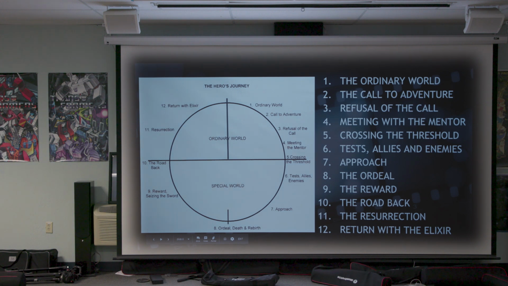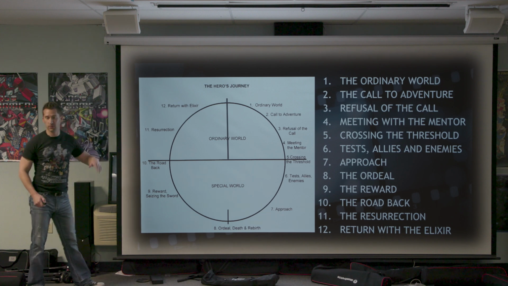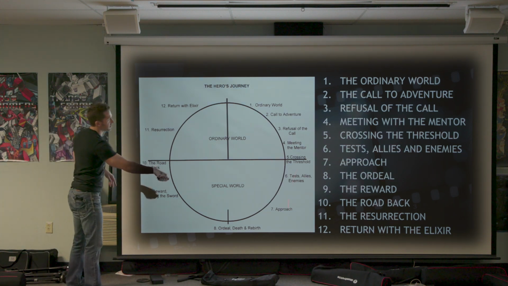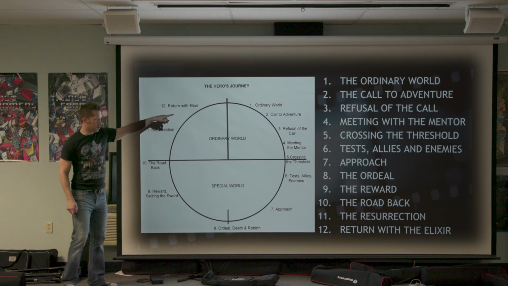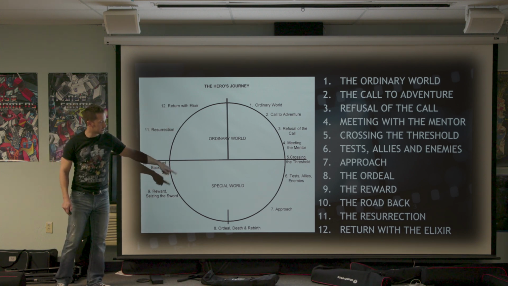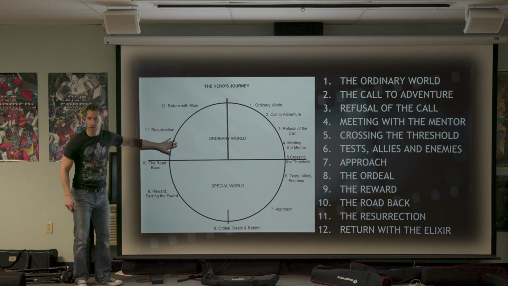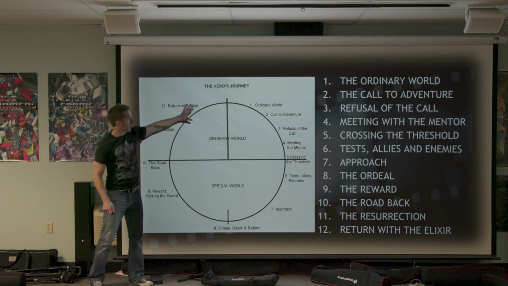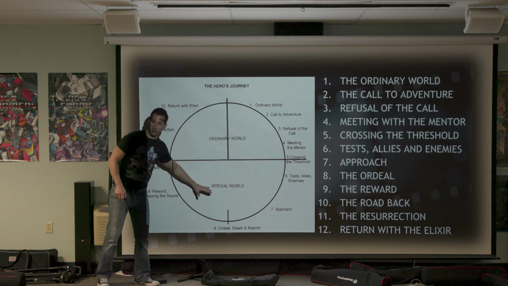Okay, this is the same thing that we talked about in our previous lessons, right? We went through the hero's journey, we looked at all of the stages over here, from the ordinary world all the way to the end, to the return with elixir. We looked at the graph, and how the whole thing has a first act and a second act and a third act. We had the ordinary world entering into the special world.